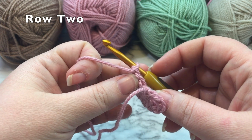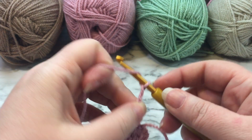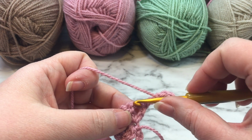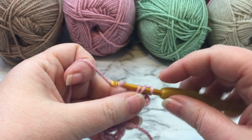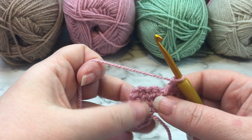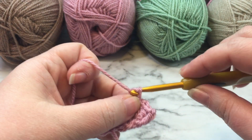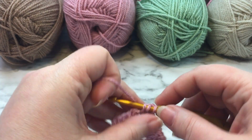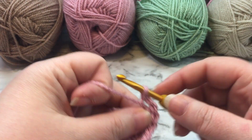For row 2, we are going to turn our work, and we're staying in the same color. We are going to chain 4, 2, 3, 4, and that counts as a double crochet and a chain 1. Now we're going to place 3 double crochet in this chain 1 space. 1, 2, 3. Now we're going to hop to this chain 2 space right here. We're going to place 3 double crochet there. 1, 2, 3. Then we're going to chain 2, place 3 more double crochet in that same chain 2 space.